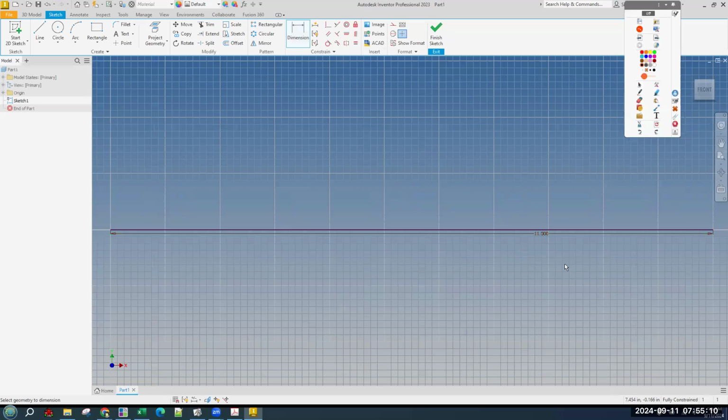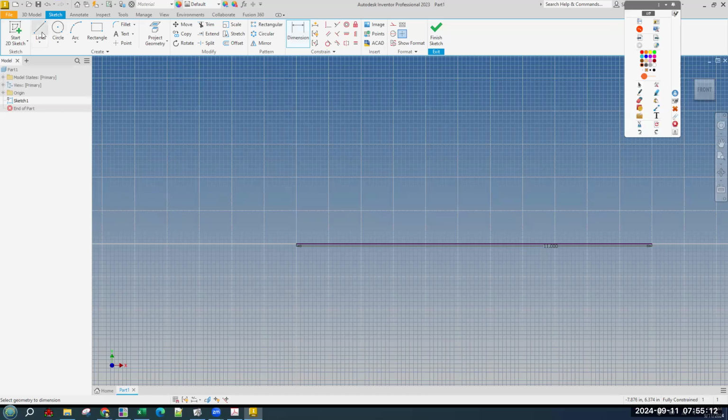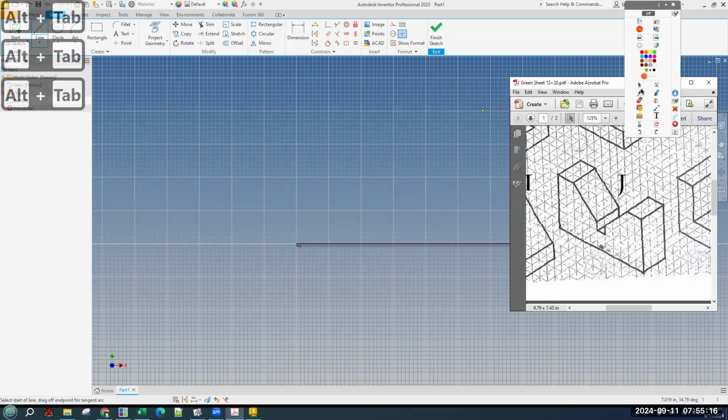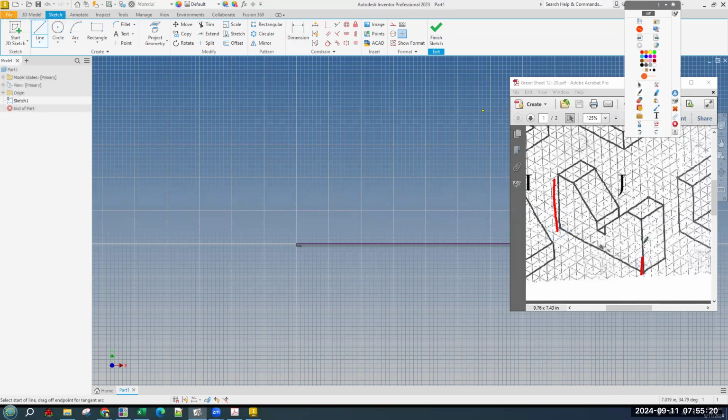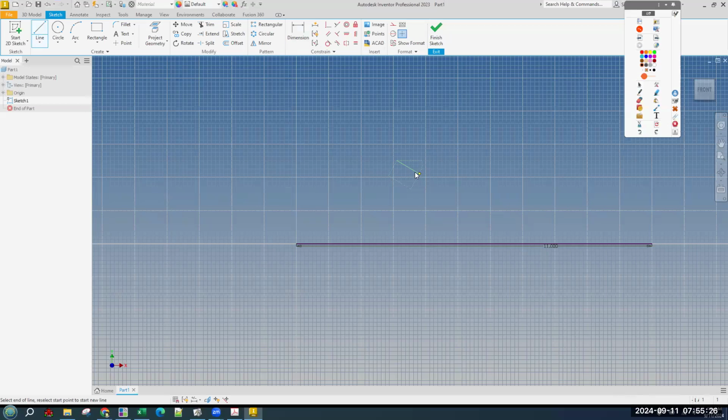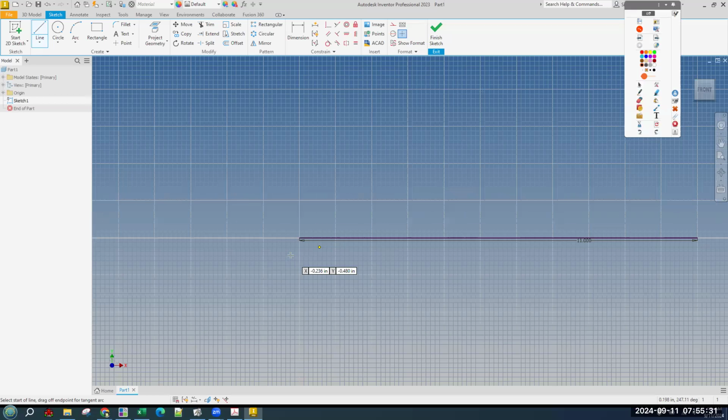Click home to zoom out. And we need another line. The two lines that we need to do next, we're working our way around, are vertical ones on each side that are a height of 6. So we'll go line tool. It has to snap exactly. This is an easy one to miss. You have to get the actual endpoint of the line.